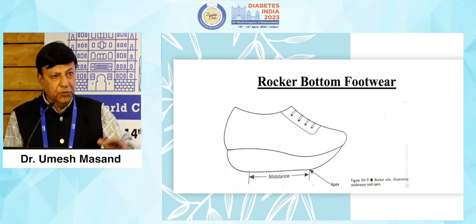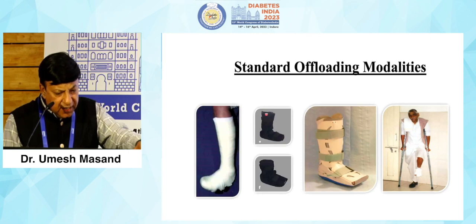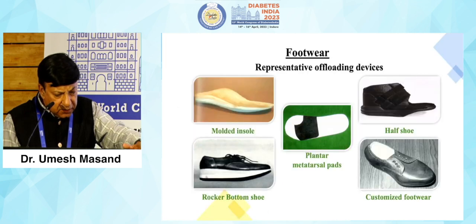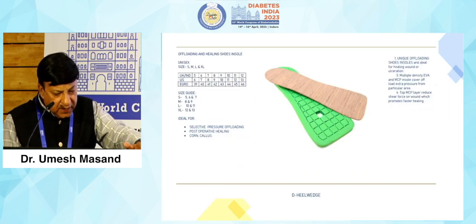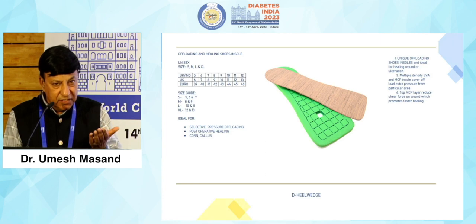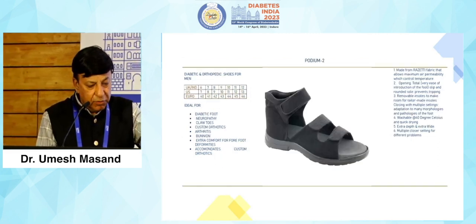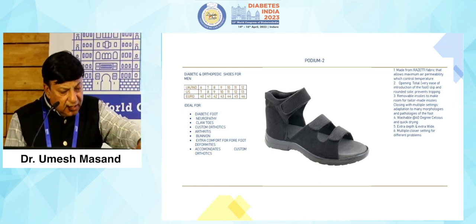This is a sample of rigid and semi-rigid rocker footwear — these are the standard offloading modalities. If standard modalities are not being used, we can use therapeutic footwear options: extra depth shoes, custom-made orthotics, prefabricated orthotics, molded insoles, rocker bottoms, plantar metatarsal pads, half shoes and customized footwear. There are also front offloading shoes with removable insoles — where the part directly under the ulcer is removed to allow healing — heel offloading shoes, and shoes to accommodate deformities like hammer toes and claw toes.